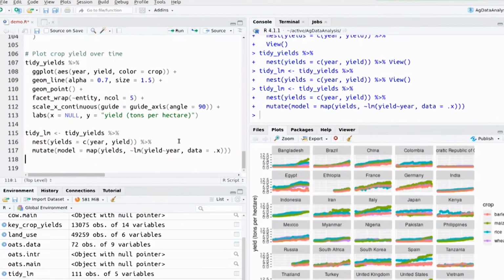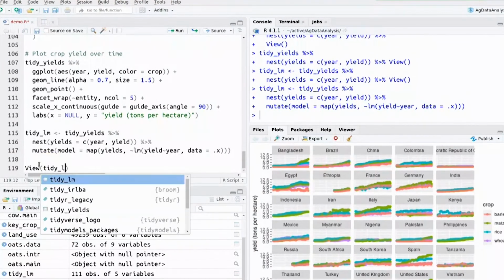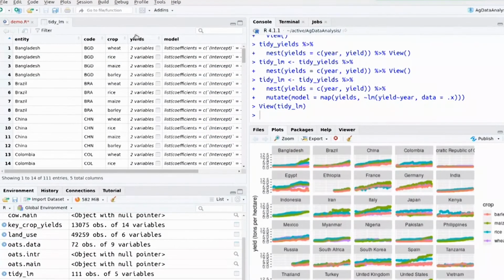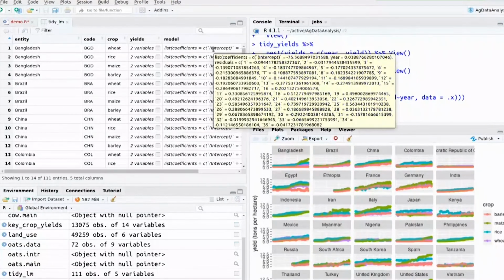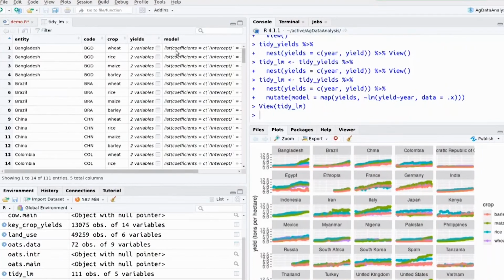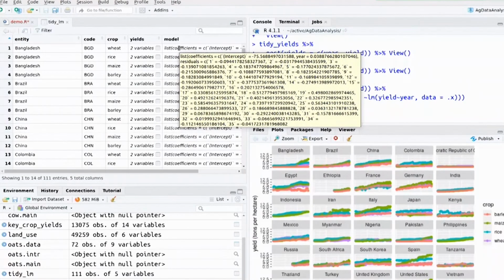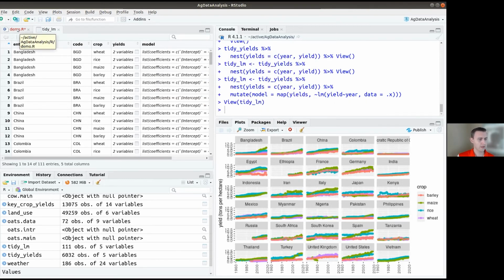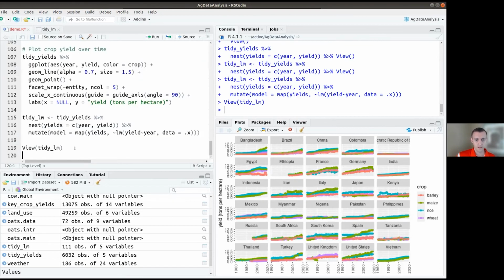All right, so now if we want to view it, view IDLM, is our original column here, which was the yields data packaged up. And now you can see we have a new column in here, model, which contains, if you mouse over that, you can see that it's got different model fits stored within it. So each model fit has information about the coefficients and things from that model fit. And that fitted object for this data set is stored in this element here. For this data set, it's stored here, and so on and so forth for each of those little mini data sets that we created.